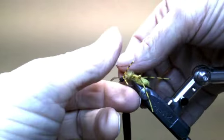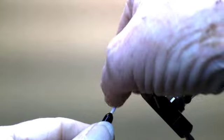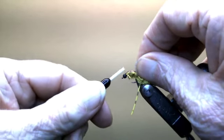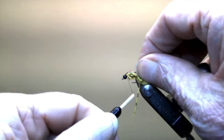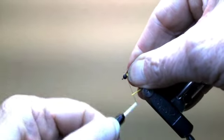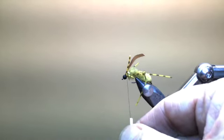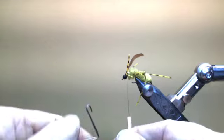Once I've got them in position, tied down tight, I'm going to pull the thin skin over and come right behind here, behind the bead, and tighten this up with thread to hold it in place right there. And that takes care of getting everything tied on. So now all we need to do is add a whip finish to it.